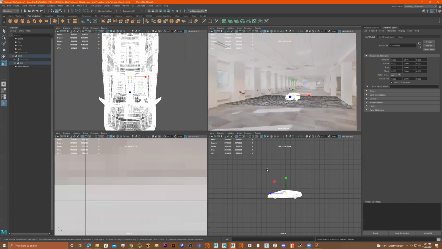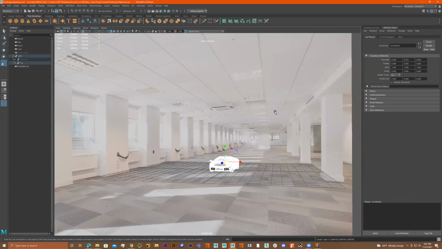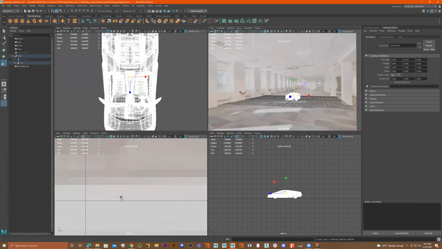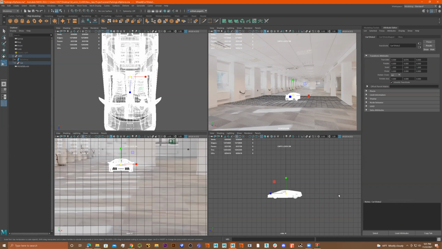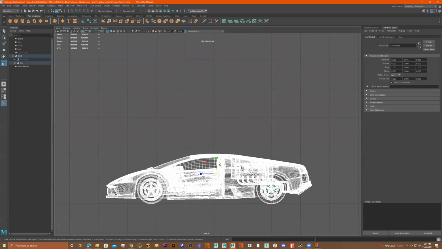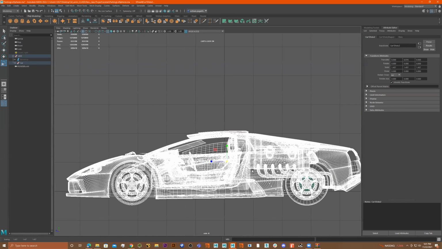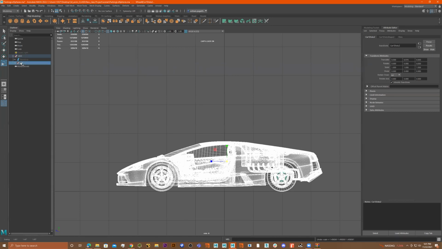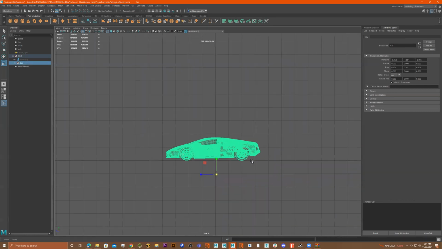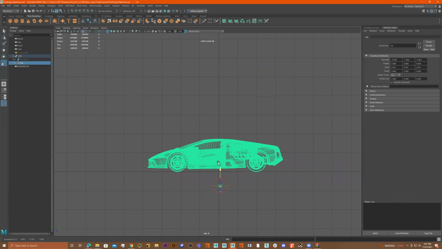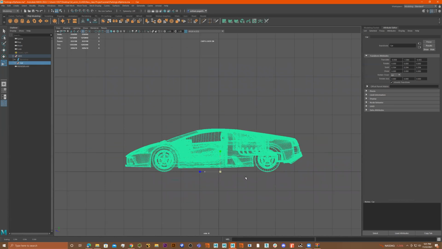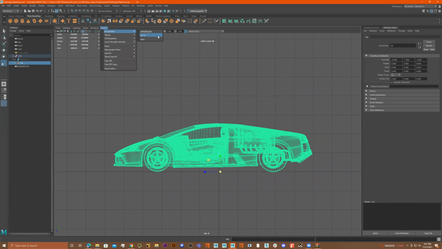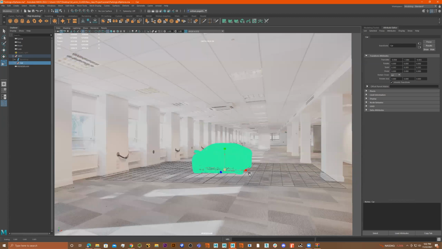All right, so we'll take this and we can scale them up. Well, actually, let's press space bar. Yeah, if we scale him, he's going to go through the floor. So what we have to do is select this car. We have to press D for the pivot, put the pivot on the ground, press D again, D again. So now when we scale up, we see it like this. Over here, we can put it like this. Cool.